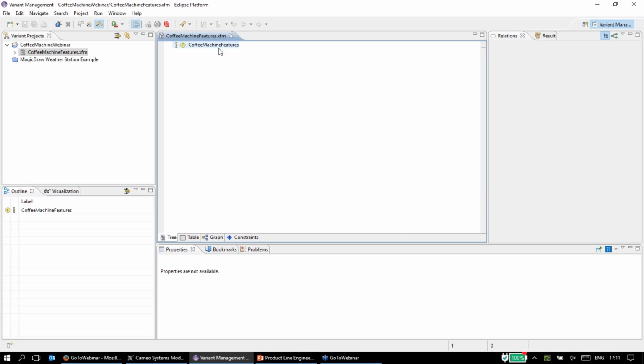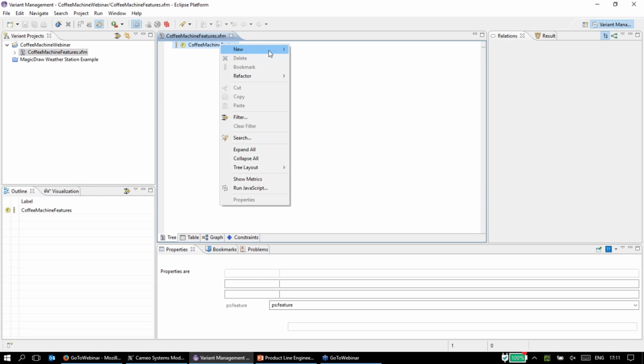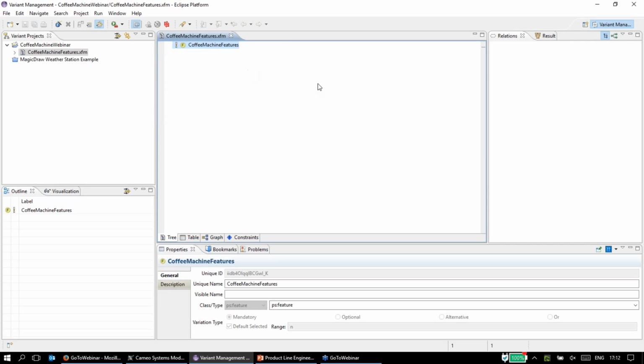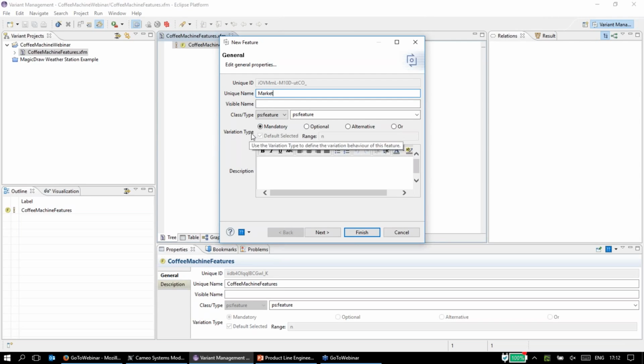I need to define all of the features that will be common and variable in the case of our presentation. So let's begin by creating features describing the target markets for our coffee machine. I'm creating a new feature and naming it market, and there are a few options here, and these are important. You can have 4 variation types.